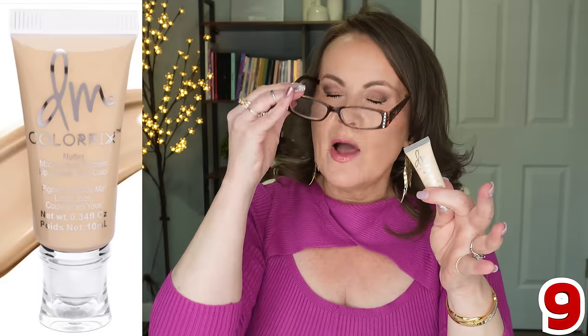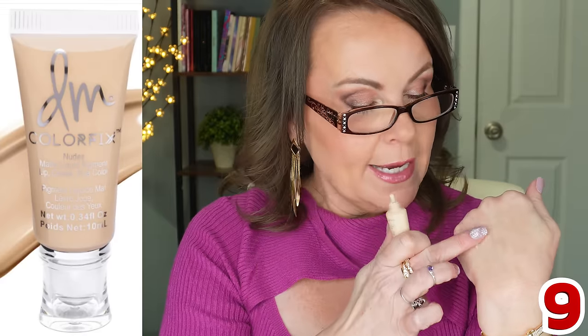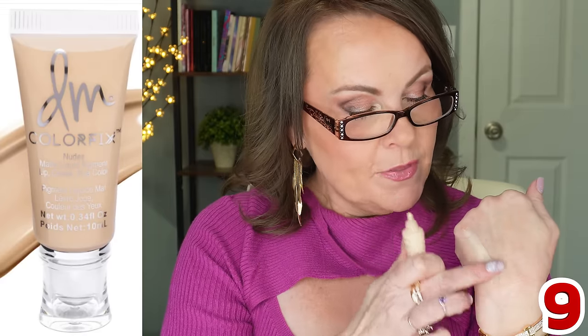But I wanted to tell you that I also found from Danessa Myricks, this is just one of her cream eyeshadows. This is so budge proof. I would definitely go out and purchase some of her other ones if you were just wanting to get a really good cream eyeshadow, period. If you wanted to use it as a liner with an actual eyeliner brush, you could do that. But this is so good for the same thing, canceling out the redness and then keeping your eyeshadow there because it's not getting mixed up throughout the day.